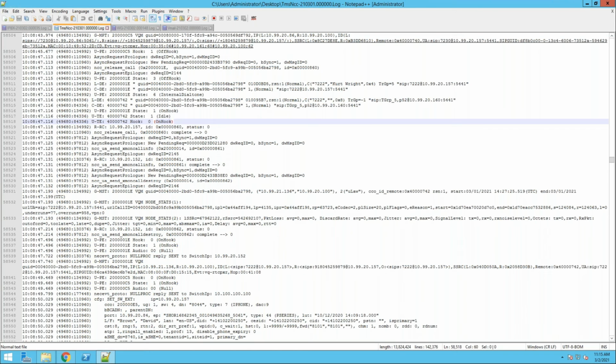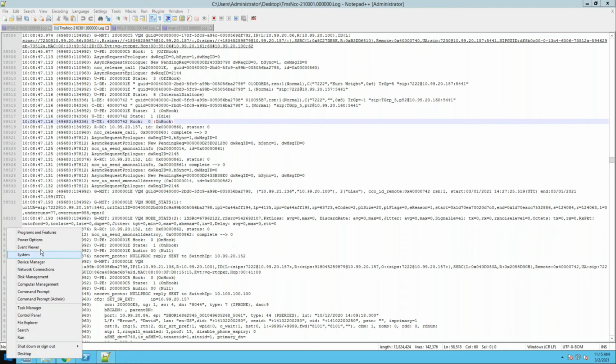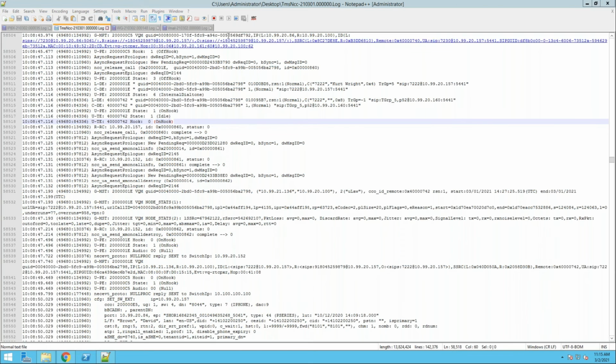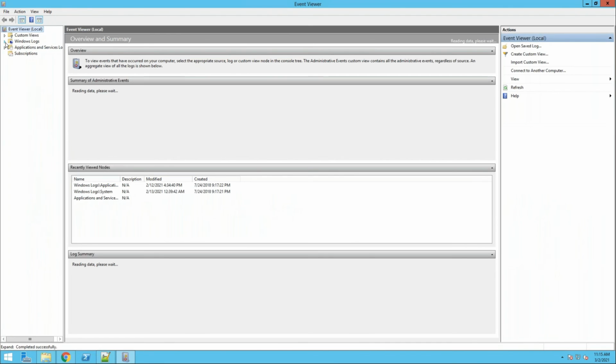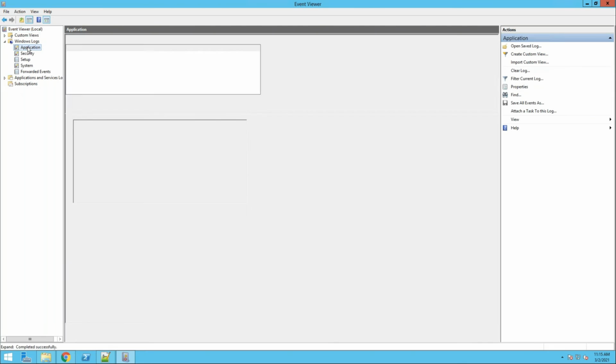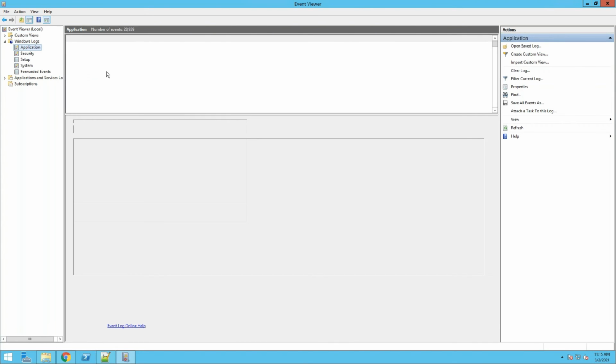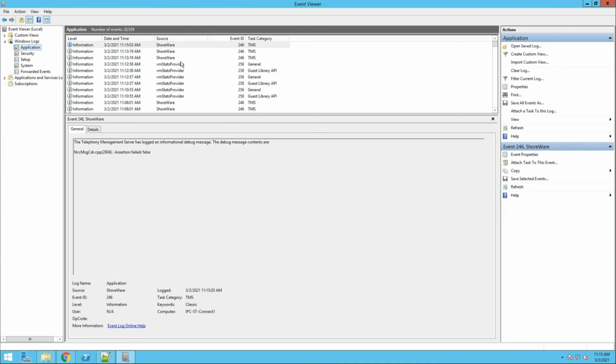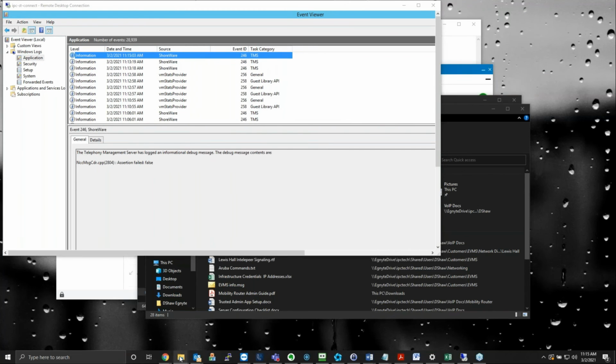Also, and this is kind of off topic but similar, in the Event Viewer, when you're reading the Windows logs and you get a specific event ID, you can search that event ID in the Mitel maintenance guide. I'll see if I can pull up the list.